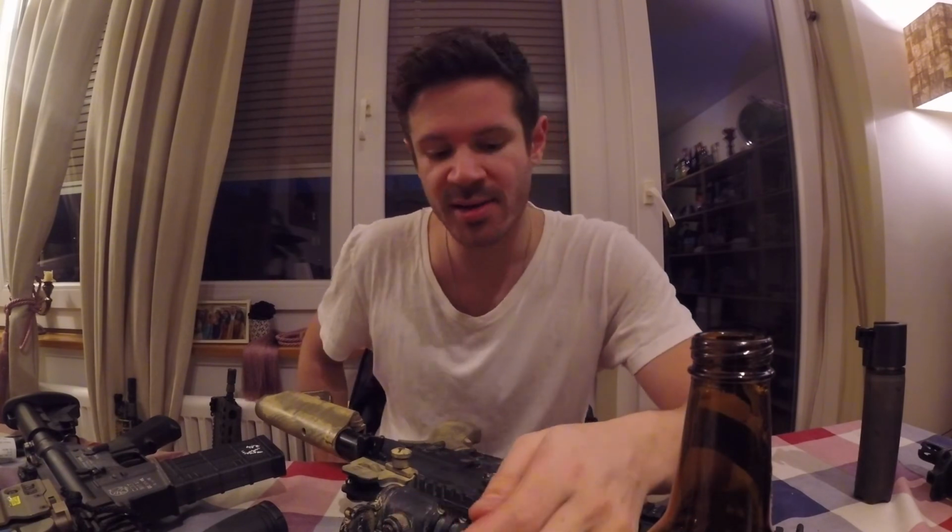One of the downsides though is that you are allowed to buy one, but in theory you're not allowed to shoot it, at least in full auto. Okay, if you want to shoot it in full auto, you have to apply. You have to notify the police where, when, under what circumstances you're gonna shoot it, and then they send you a piece of paper that says yes, you are allowed to do this. So you go to the range.